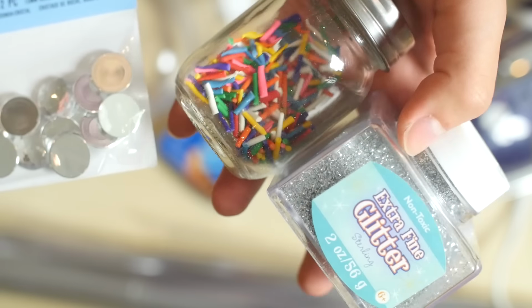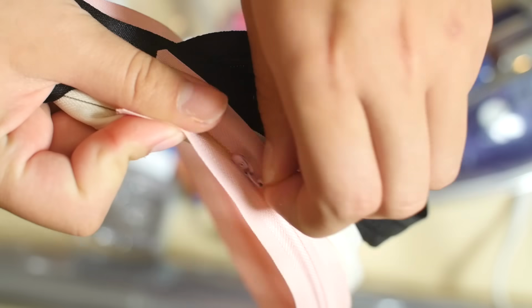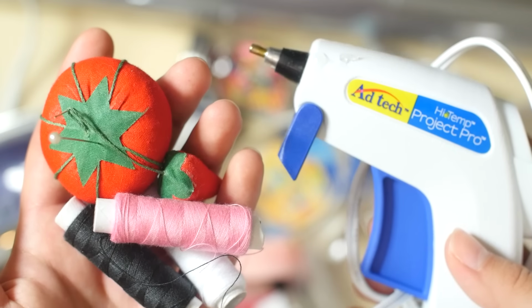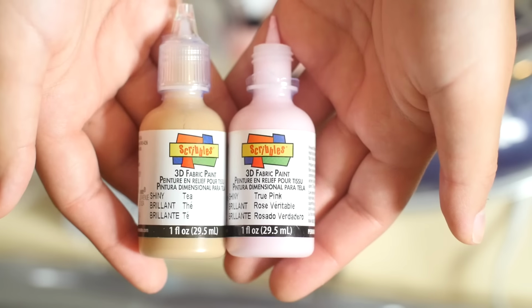Some little thingies. I got glitter, rhinestones, and some polymer clay sprinkles that I made. Some zippers. These are 10-inch long zippers. Then you will need some sewing supplies or a hot glue gun, whichever injury you would prefer. Puncture or burn. Optional is fabric paint.